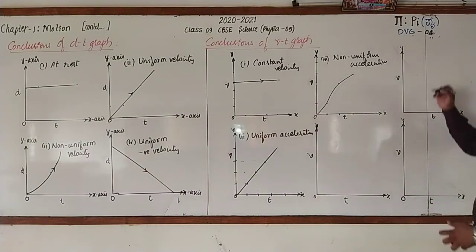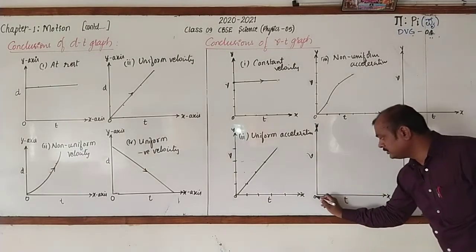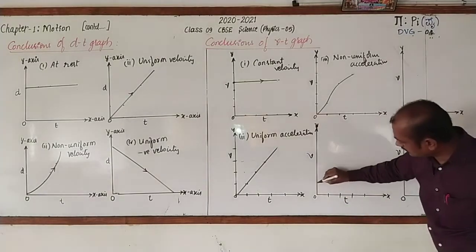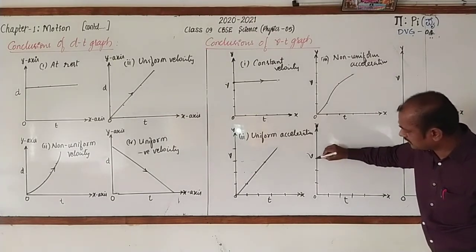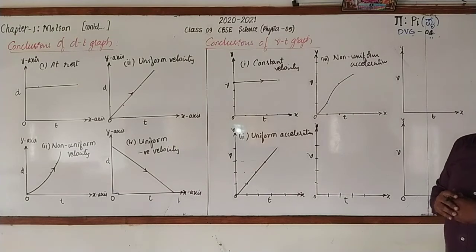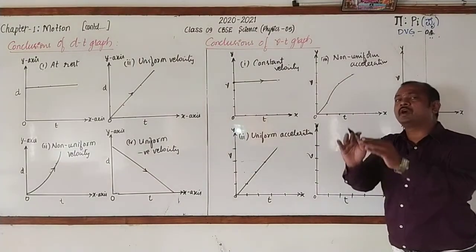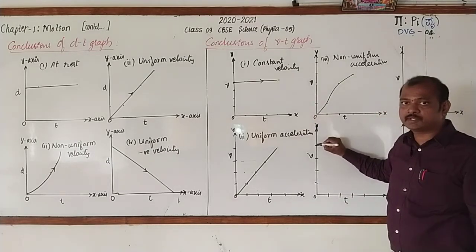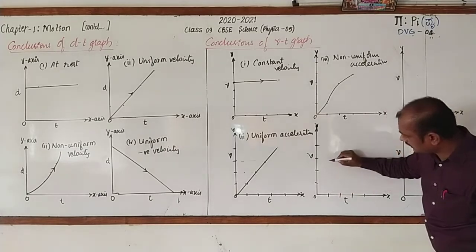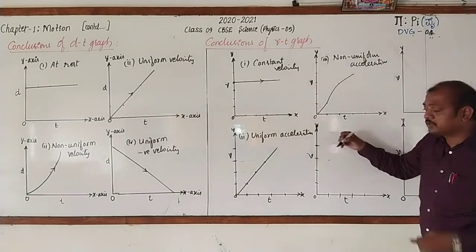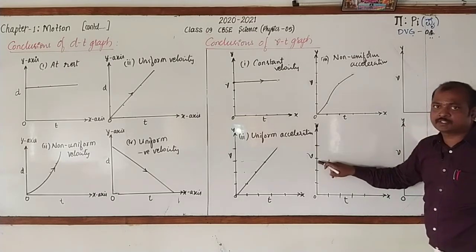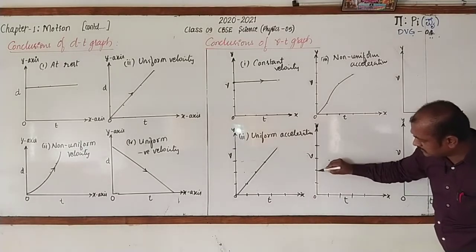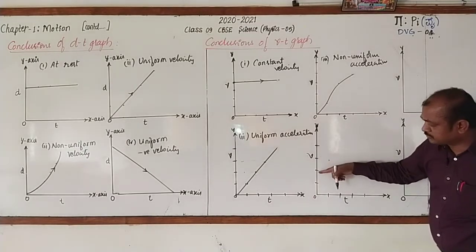Now just observe here. Again I go for taking one more. 0, this is 1 second, 2 seconds, 3 seconds, 4 seconds. Next here, 2 meter per second, 4 meter per second, 6 meter per second, 8 meter per second. Now at 0 time, already the body is moving, its velocity is 8 meter per second. Now after 1 second, the body has reduced its velocity from 8 to 6 meter per second. After 2 seconds, the body has reduced its velocity from 6 to 4, like that.